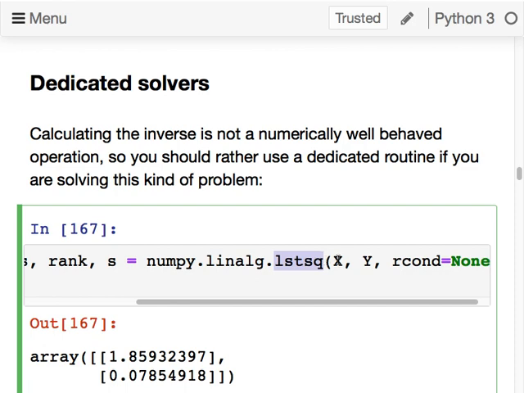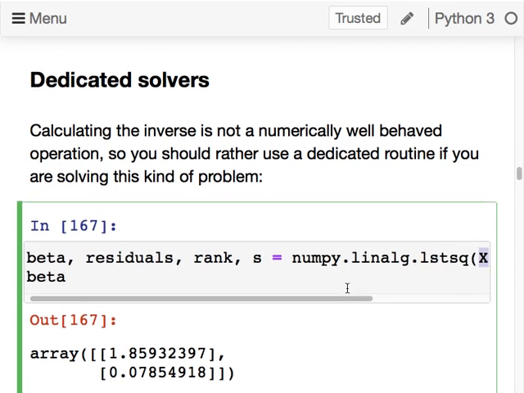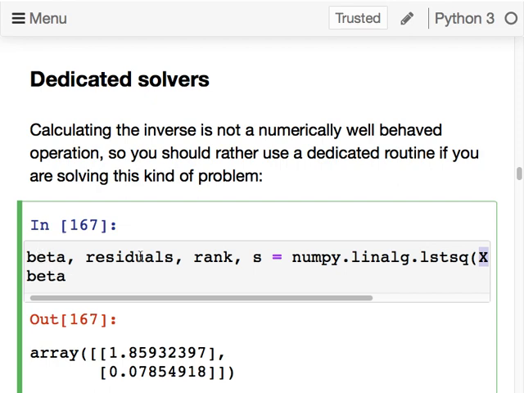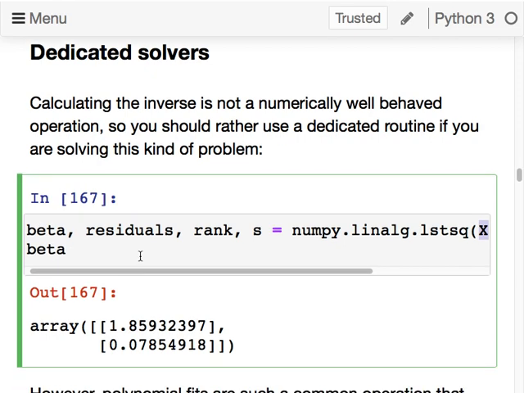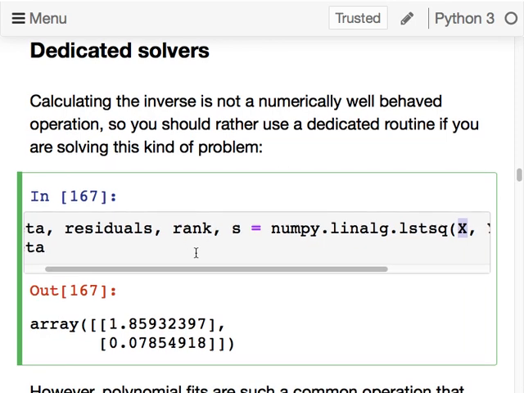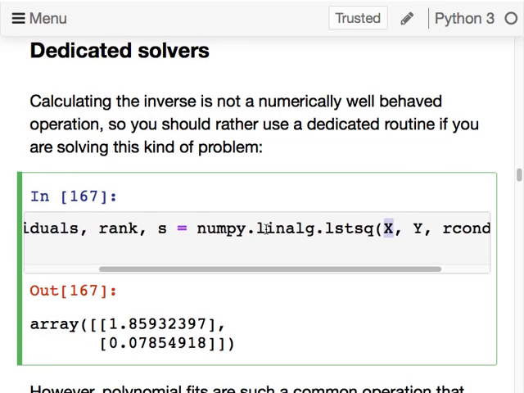It's expecting the two matrices that we've already formed as arrays. I think it may work with matrices as well, but with NumPy stuff, it's always best to imagine that it doesn't support matrices. Often weird things happen. So it will then calculate beta, but it also calculates the residuals, which hopefully you now know what that means. That's the difference between the left-hand side and the right-hand side for each one of these equations. And the rank of the X matrix. So, who knows what the rank of a matrix is?